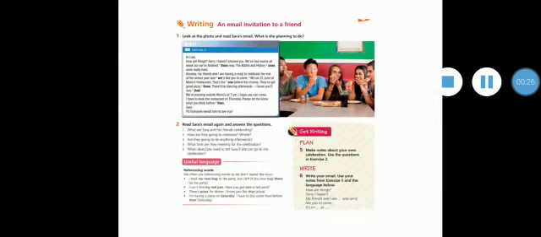So we're going to invite our friend to an occasion or an event or a celebration, and here we have a model. This email, as you see in front of you, is written by Sarah, and she's writing to her friend Lola to invite her to a special occasion. Look at the photo and read Sarah's email. What is she planning to do? So please read the email silently and write the answer for this question. What is she planning to do? What is she going to celebrate, and so on.